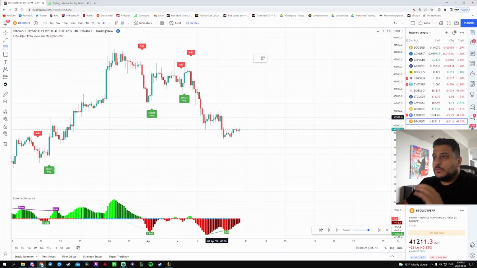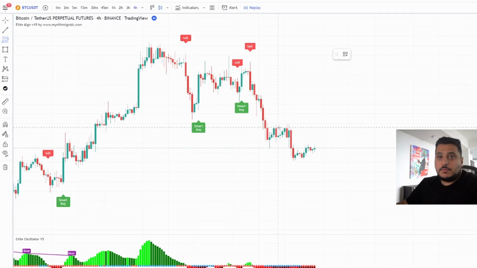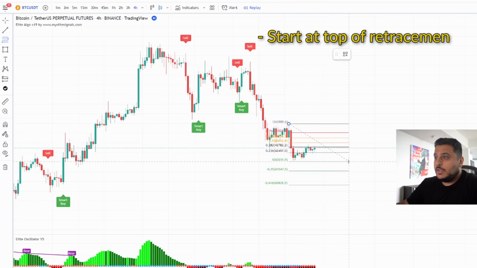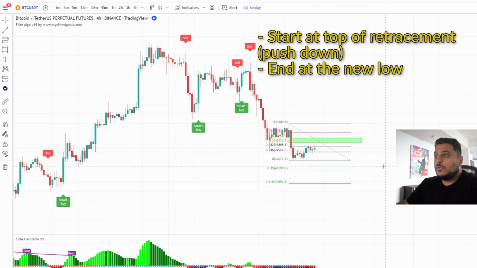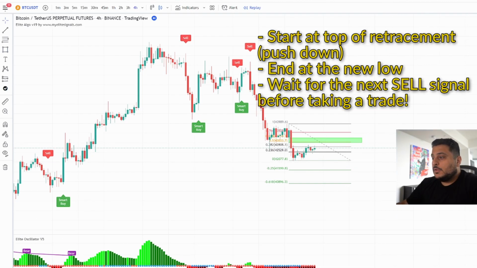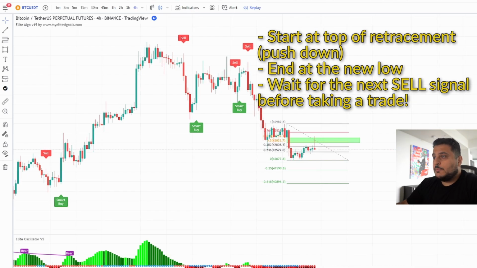All right, one more example here on Bitcoin, because why not, right? It's Bitcoin. Who doesn't like Bitcoin? So we can see right here, guys, we created another low around this area, and we see that the push happened from over here. So again, we simply want to draw from the start of the push to the end of the push, and then take our box and draw a box right here where the golden zone is, and then we just want to wait for a sell signal to happen right here. So we're going to run the trade, see what happens.